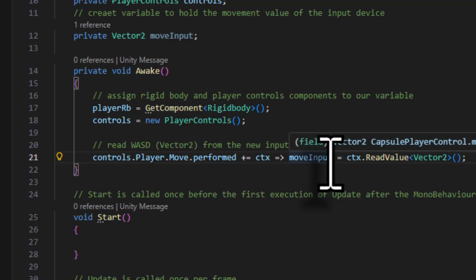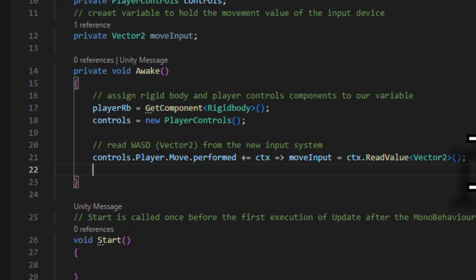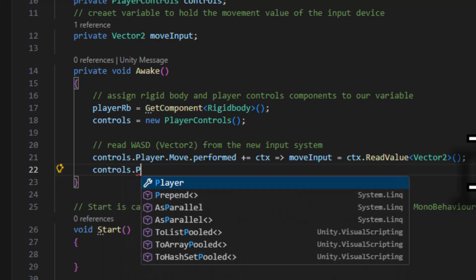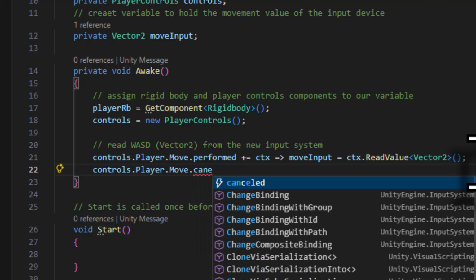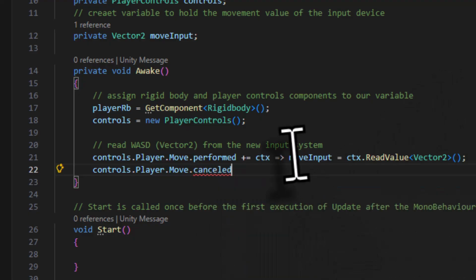Then when the movement is stopped, that is when the user stops pressing the WASD keys, then we add this second line. I will call the same controls Player Move, and this time canceled. If the movement is canceled, I will use the same sentence above.